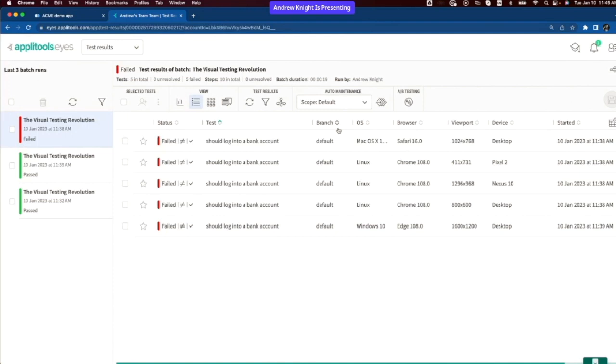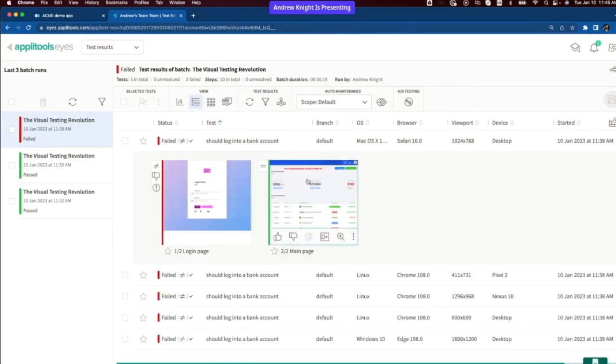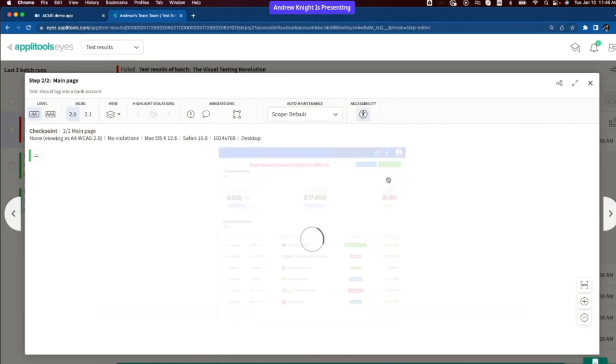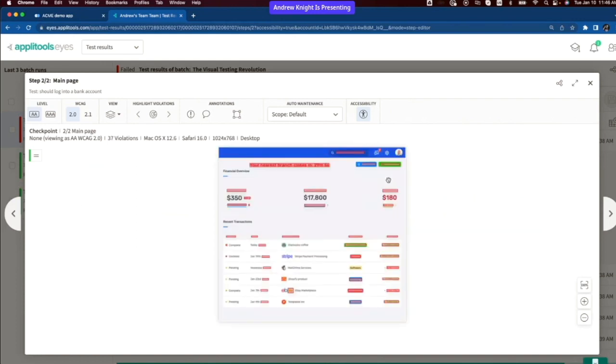Now, there's a bunch of stuff we could get into that I don't quite have time for, but just to show you briefly, we could filter our test results based on different criteria. There's also something called Contrast Advisor that's really nifty. Testing for accessibility. Accessibility is a big thing, because you've got to make sure that your app is accessible, or else you're in violation of different laws and ordinances. So what we can do is check the contrast of different parts of your page to make sure that they pop out enough so people with vision disabilities can still see and interact with your page.